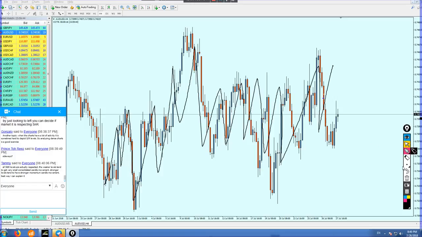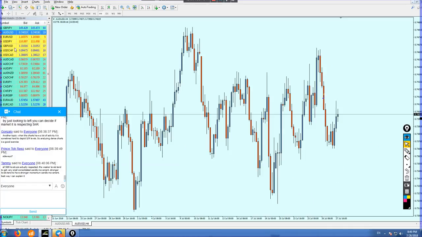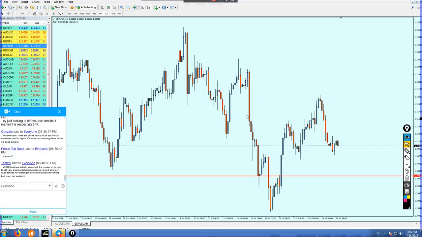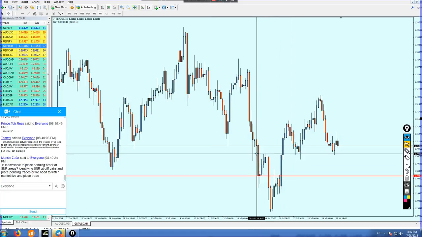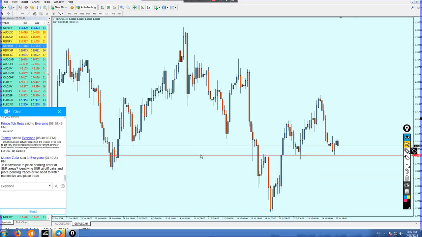This is not the kind of market we want to see. We want to see a quiet market. We can apply that strategy and we can just look at the past and we can decide. For example, GBP USD is a wonderful chart. I can decide that yes, here I can see my trades being respected. The support and resistance lines are being respected very well. So that's how you can decide if you should trade on this market or not.